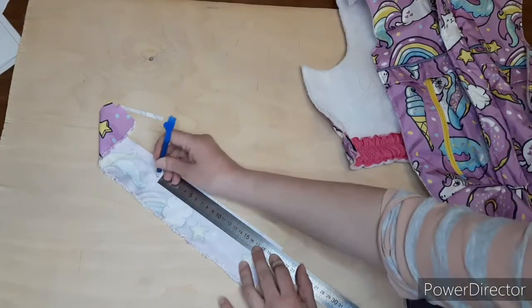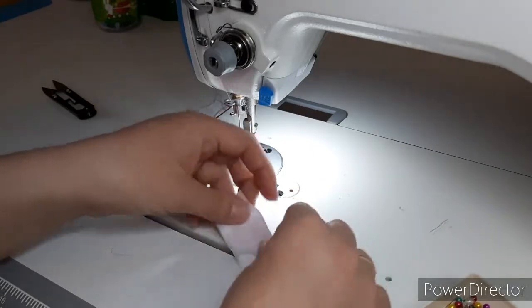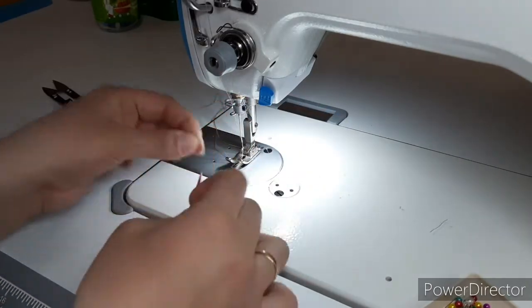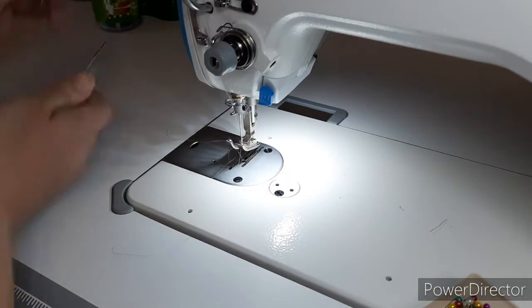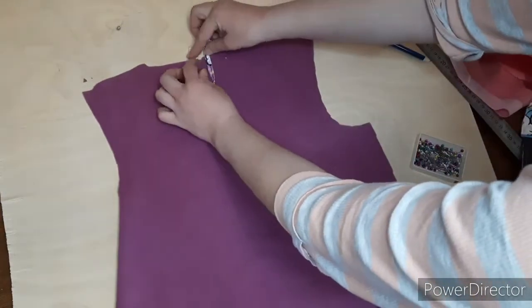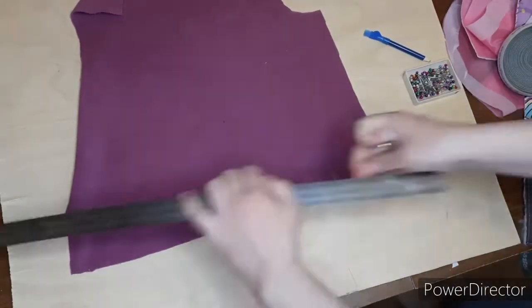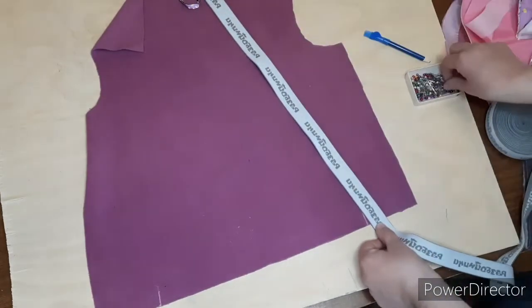Make a loop. Sew the loop to the lining of the back. From the sides of the back lining, we retreat 8 or 10 centimeters, making marks. Focusing on these marks and on the loop, we will sew on the straps of dense elastic, 1 inch or 2.5 centimeters wide.